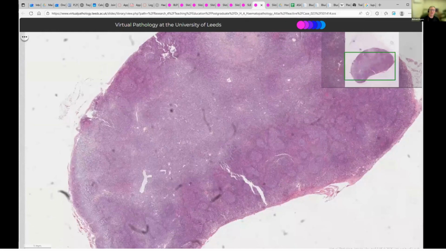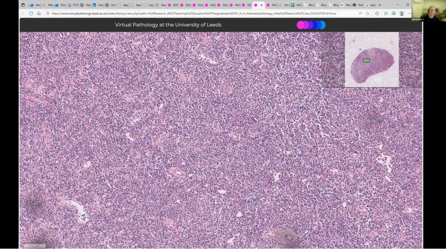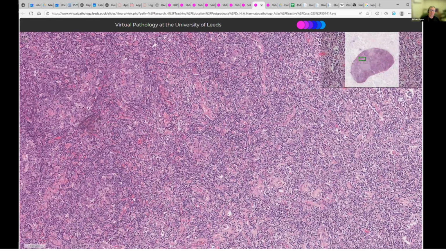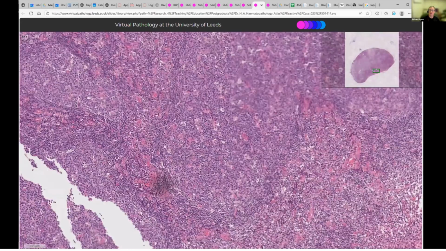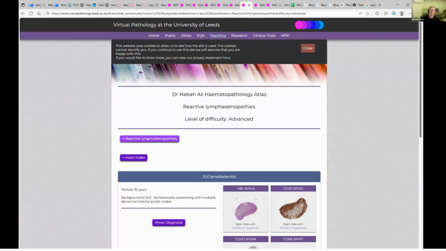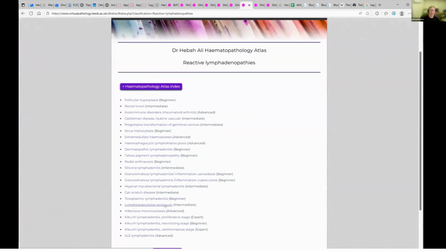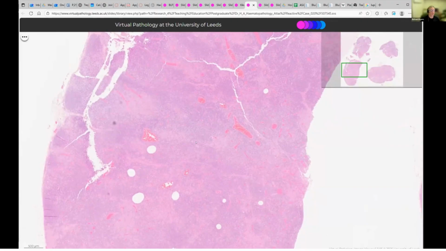If we look at the lupus case, yeah, we've got some. It's just that the necrosis is not as florid, and there is some residual reactive follicles left. She's only got one example of that. She's got other examples of Kikuchi's, and here normal architecture's gone. So I think that is kind of a clue as well.